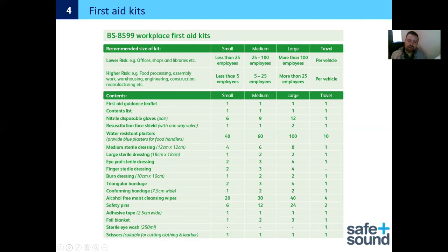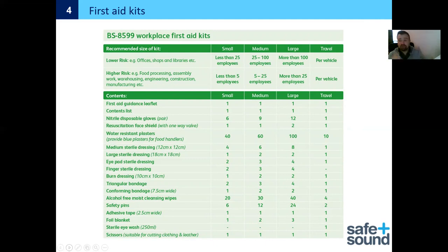So equally, you may need to think about what are the types of things that you're going to have in a nursing home. For example, you've got kitchens. In those kitchens, you should have your burns treatments. You're going to have bigger pads for bleeds, because if they chop a limb off accidentally with a knife, that's where you're going. Or you're going to have bigger burns dressings because of those kitchen injuries.